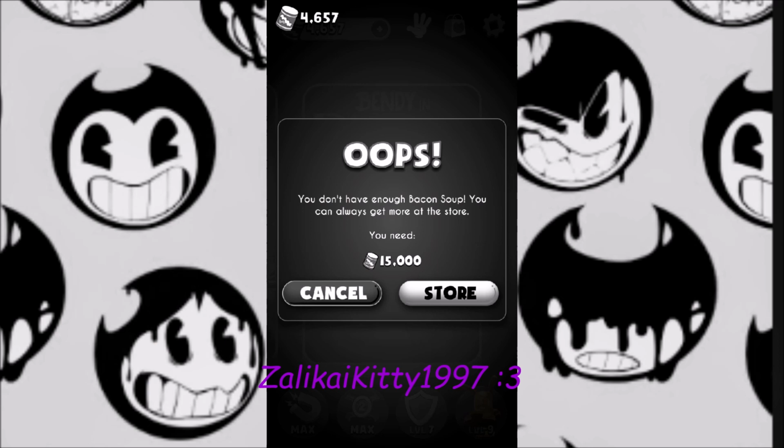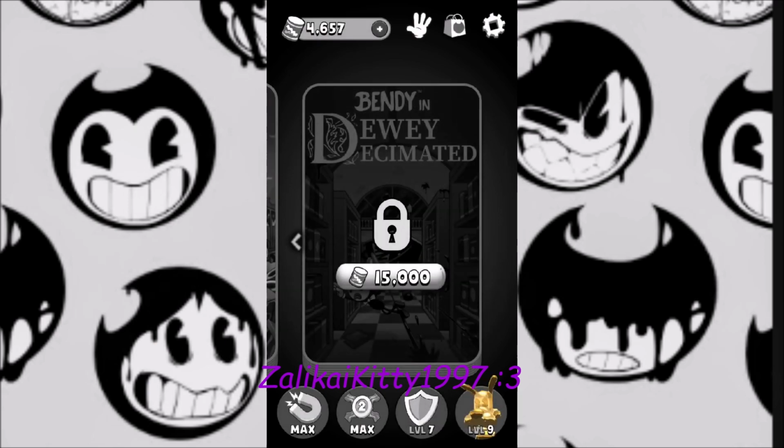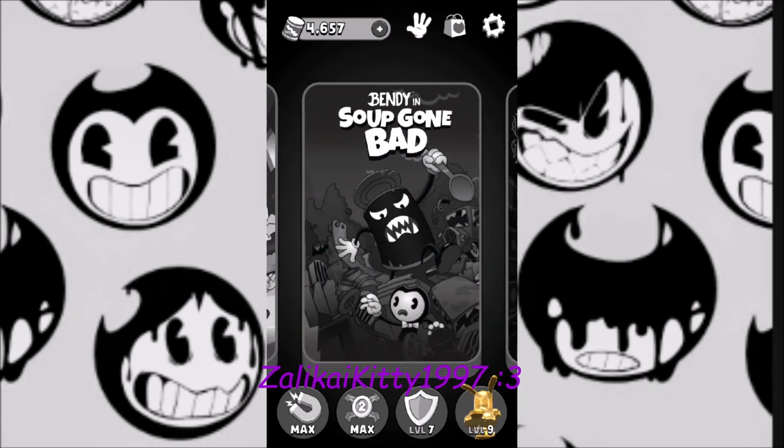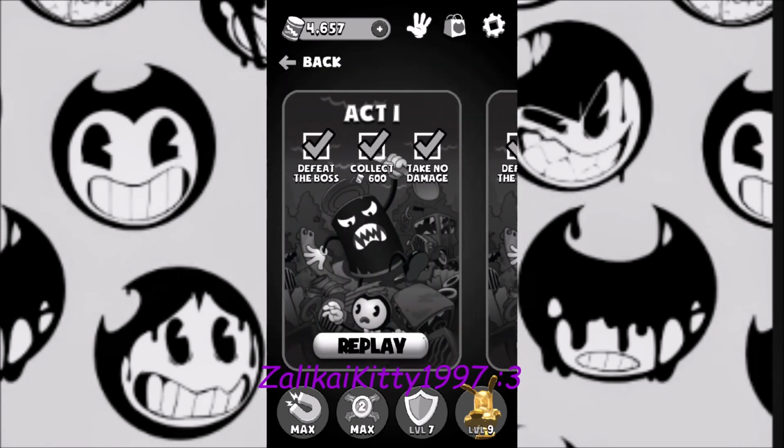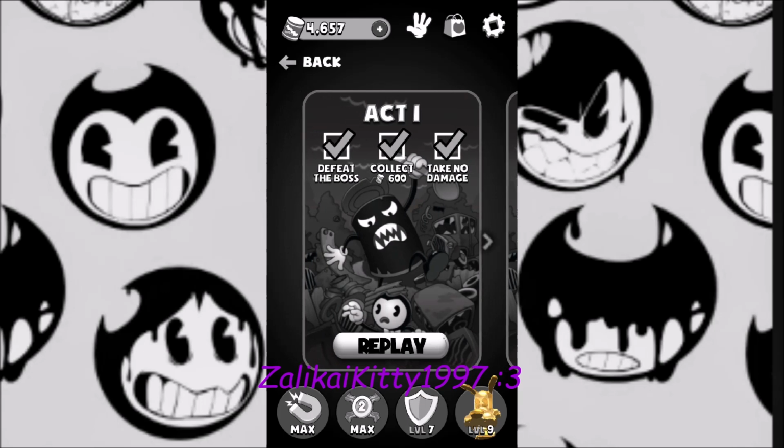Okay. So, it looks like I'll have to do what I did in one of the earlier episodes and pause my recording for a bit, Kittenz and Kool Cats, so that way I can get up enough bacon soup cans, and then I will be right back. So, yeah, like I said, hopefully it won't take that long now that this is unlocked because of the fact that, like I said, play Act 1 with Boris, and you can get a whole bunch of soup cans really, really fast. So, yeah, I will be right back.